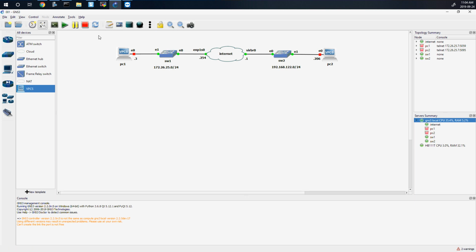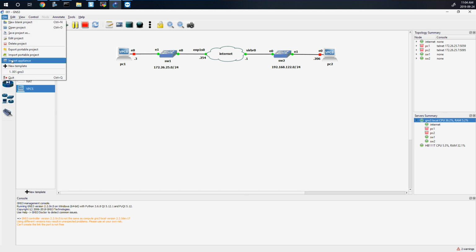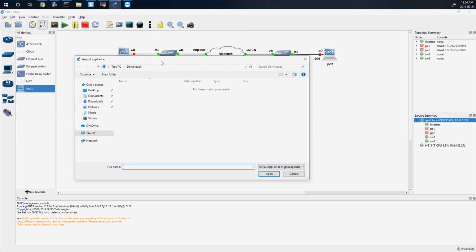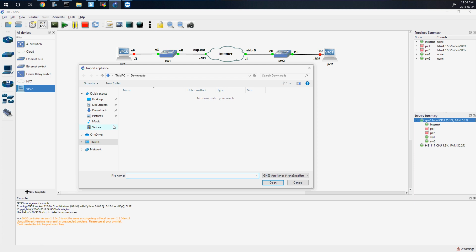To import these appliances in our infrastructure, we'll click File, and I'll go Import Appliance here at the bottom. So File, Import Appliance. Here they are. Then I'm going to go wherever I downloaded the files. In my case, it's on my desktop. And actually, I'm going to choose here All, so to see the folders actually.